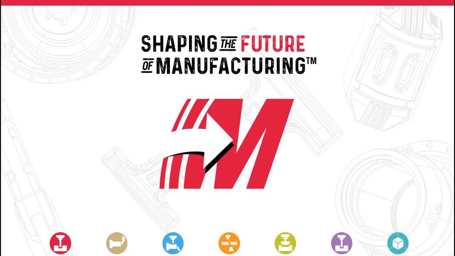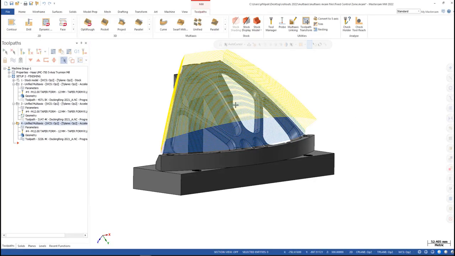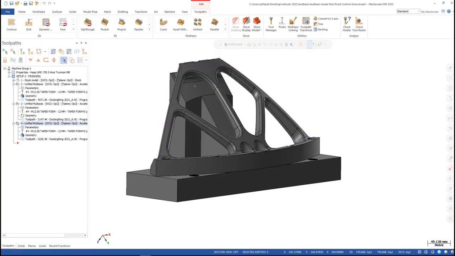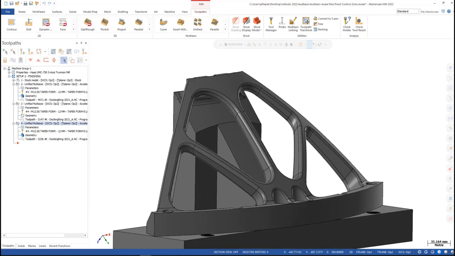Let's go ahead and take a look at the feed control zones on a file I have in Mastercam 2022. This is kind of a big shielded part here. And these windows, we don't care about the finish on these windows. So we did a cut all the way across here on a surface. Now, as you're going past these with the same feed rate, you're really wasting a lot of time in these windows. So what they did is they enhanced this with a feed control zone. So let's go ahead and take a look at this toolpath here, this unified toolpath and backplot.